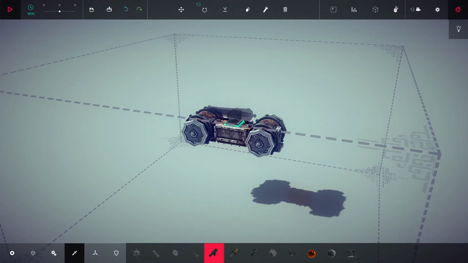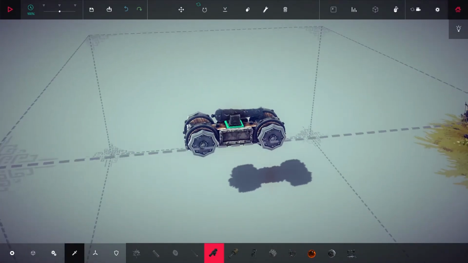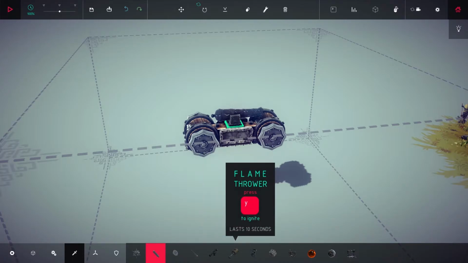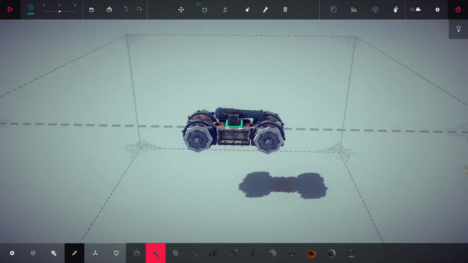I'm going to put a cannon. Let's rotate that. Let's put a cannon right up there. That seems pretty good. But you can see we've got spike balls, metal blades, which is just like a big sword kind of thing, a big saw, spikes, cannons, as you can see there, flamethrowers, torches that you can use to light stuff on fire.